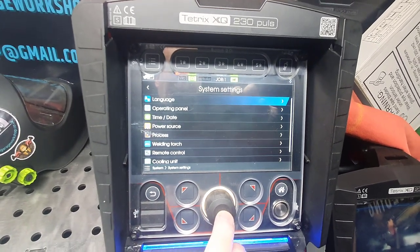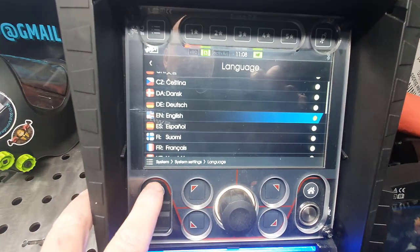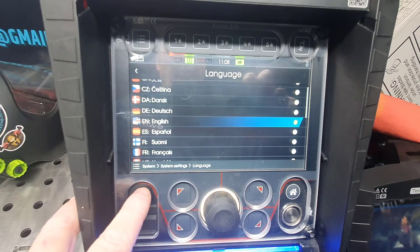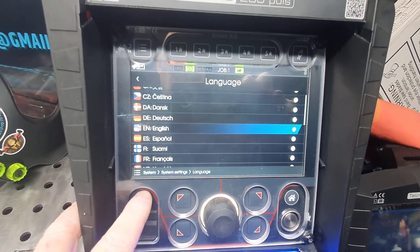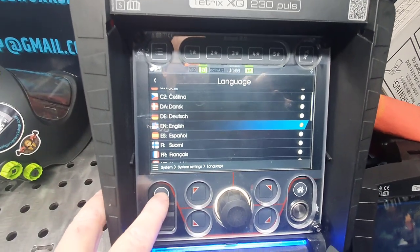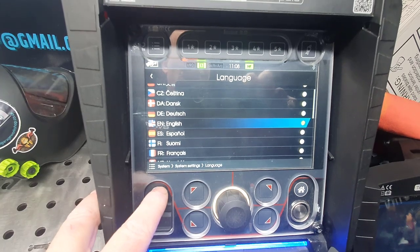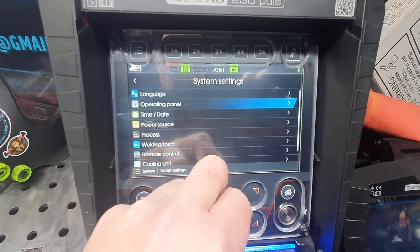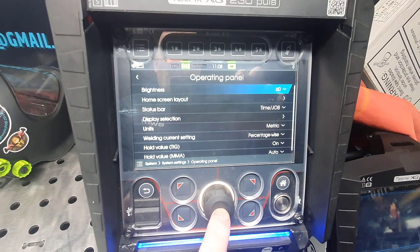So the system settings first, self-explanatory on these. Language: a ton of languages, and I think the latest update has just been released, 1.08. I think it was a couple of weeks ago, with a couple of differences, but these are both on 1.08 now. I think a few languages were added. So you've got the operating panel on here, so we'll click on operating panel.